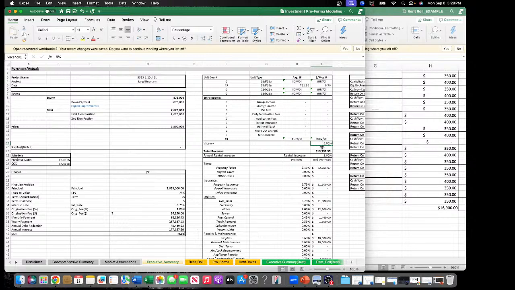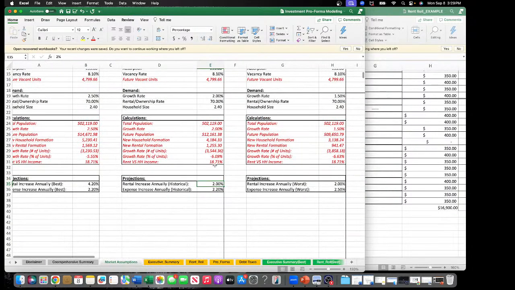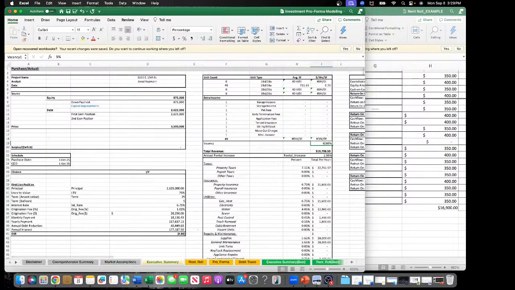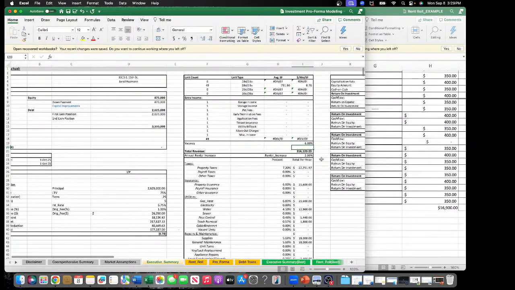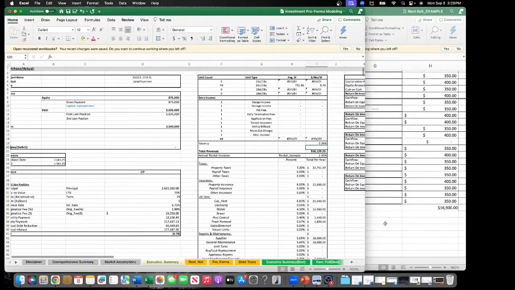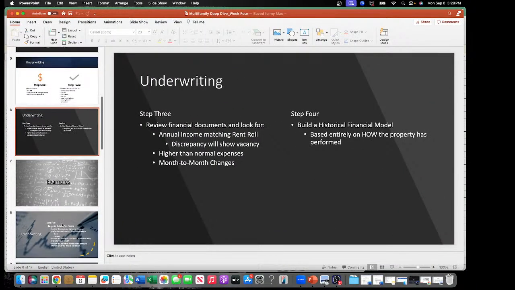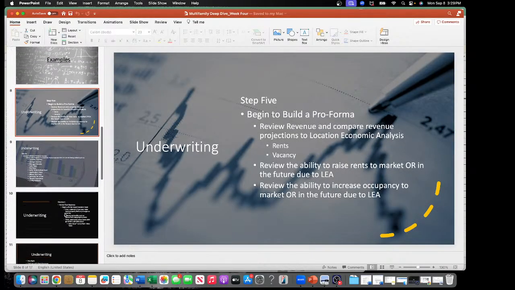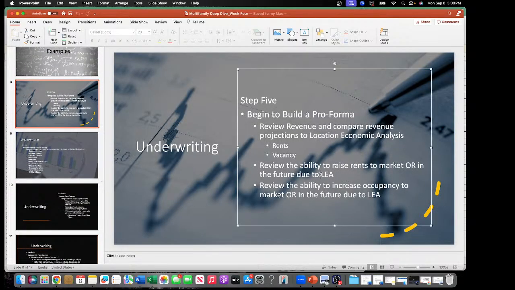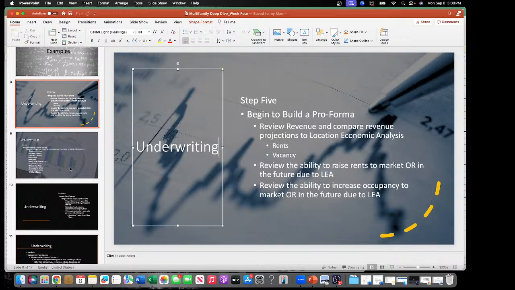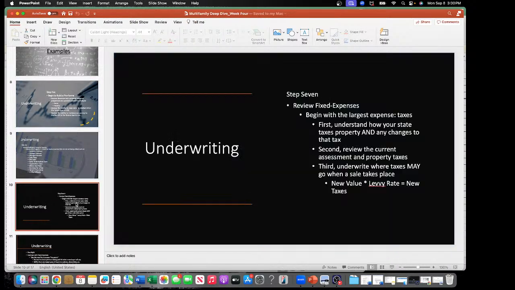And actually in this case, we have a 5% vacancy rate built in, which should pull from your market assumptions as well. We could actually put in 6.09 instead of our vacancy rate to match up perfectly with that as well. So we now have our income solved. If we go back to our model here, we have our financial model being built. We have the rents, and we've done our location analysis, which was our market analysis right up front. Now we are going to go to our next model, which is figuring out the expenses. Begin with the big one, taxes.